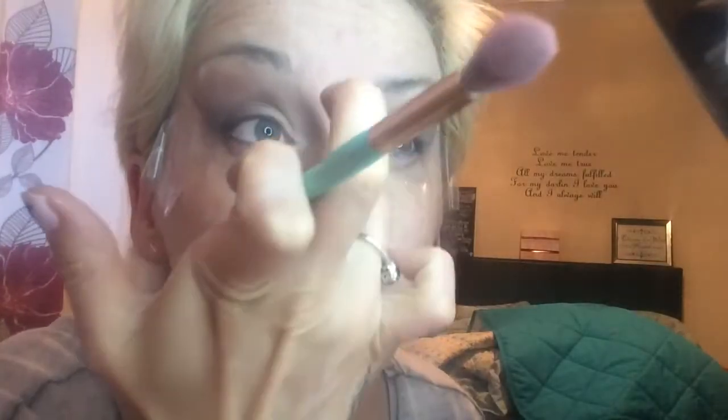Yep, there I go, trying to correct. And usually if I want to correct it, I will take that base colour that we first ever used from the Tarte palette and go back in and just give it a little bit of a whiten, just to take that darkness away. And then it's just more blending, as much blending as I can do.